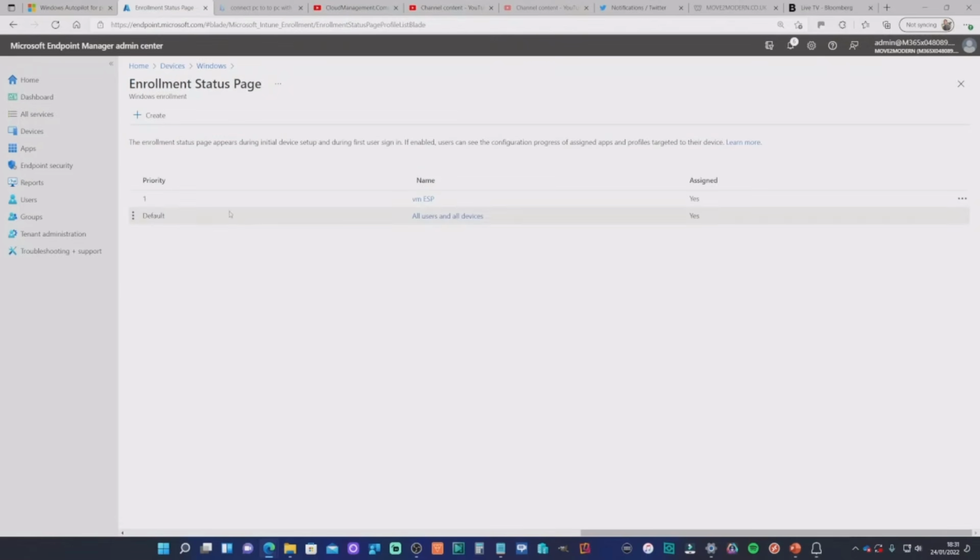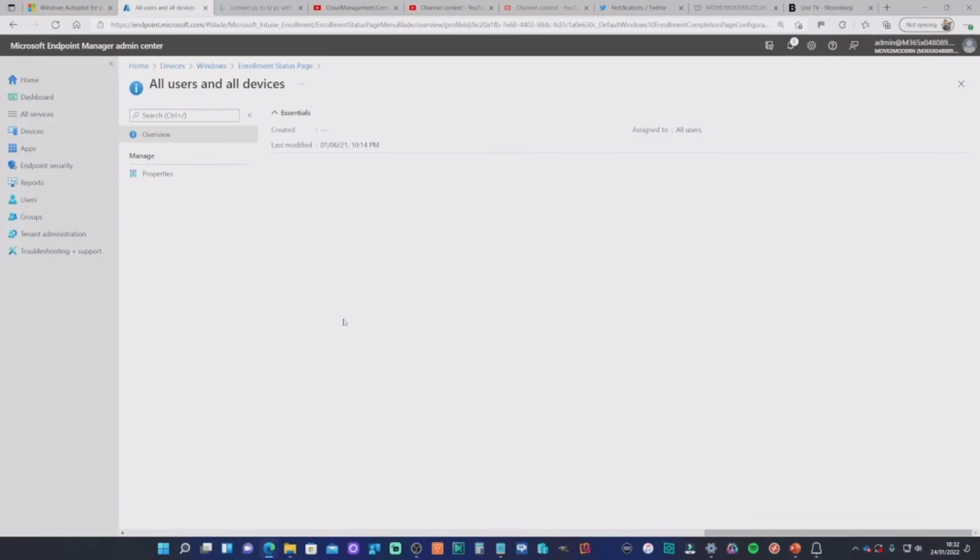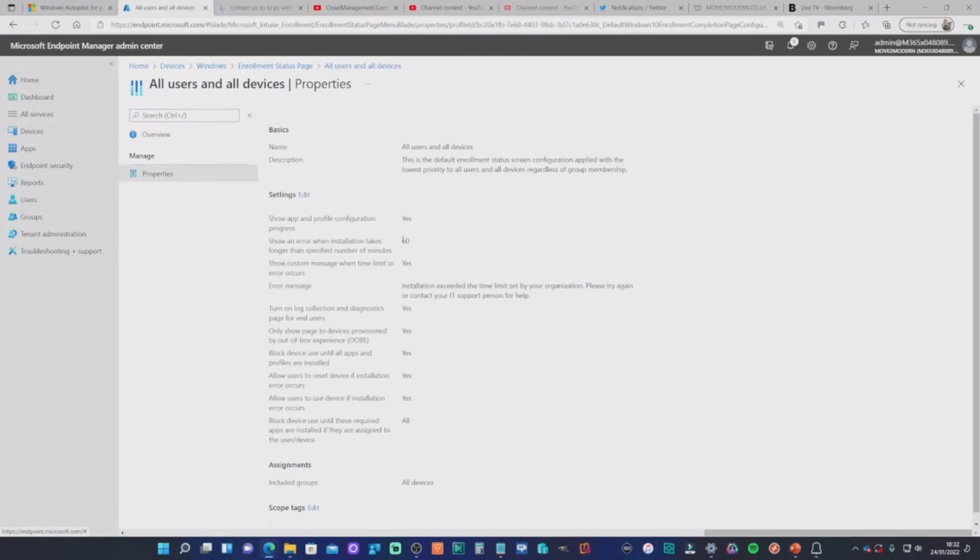Now you'll see I've got two policies in here already. You get the default one, and I've added another one which relates to another part of deployment. So it's got a higher priority, but it won't relate to our deployment here because it's not got the included groups. Whereas the default policy, if I look at the properties, you'll see it's included all devices.